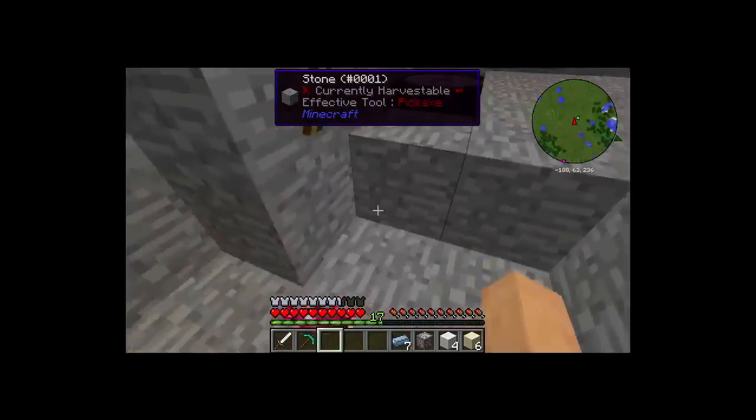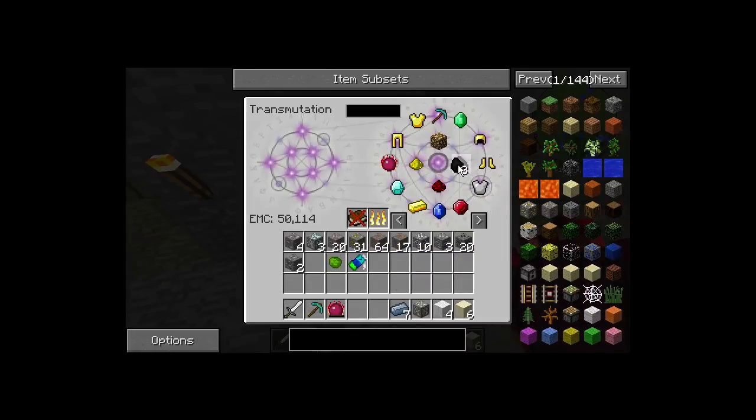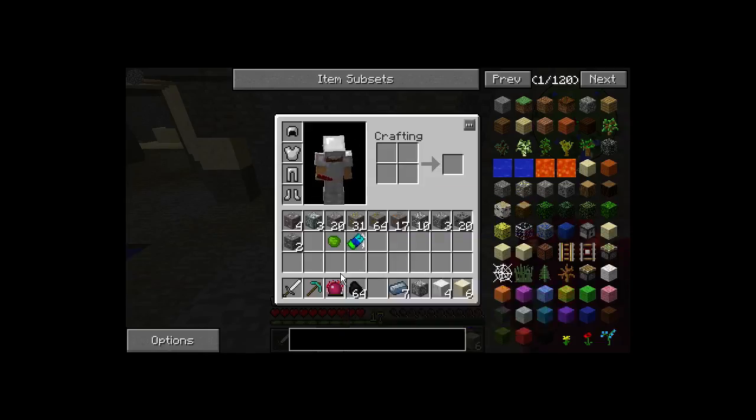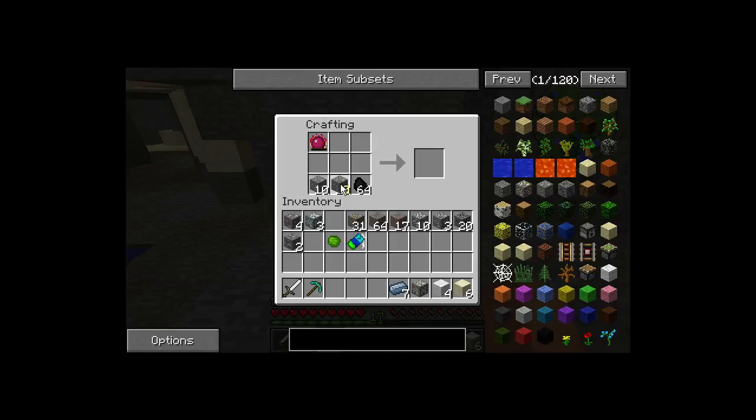Oh, come back. I do that every time. So let's get a bunch of coal. Let's just pull a stack. I'm not gonna use all of it. Stone, coal, iron. See, so the iron ore, no value.